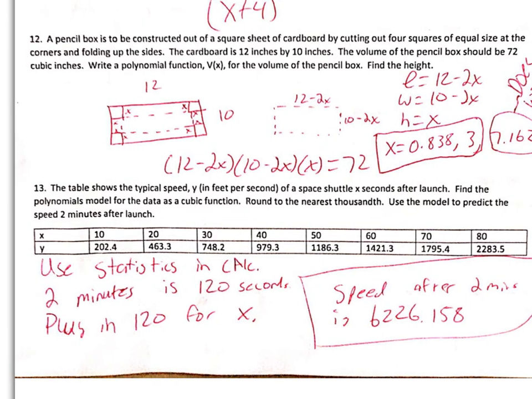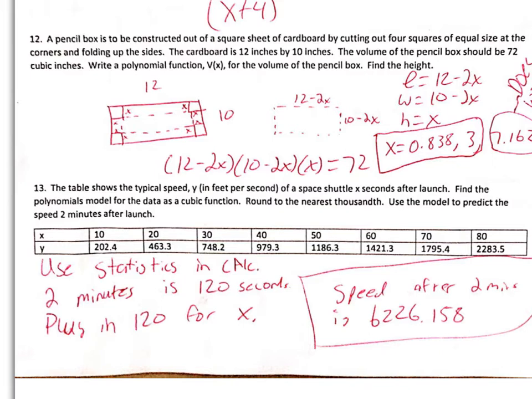12 is pretty tricky. You had to draw your original rectangle, which was 12 by 10. And you're cutting out 4 squares, but they didn't tell you the length and width of the squares, but you do know that they're going to be the same. So on each little square, I made their length and width x. What that means is when we cut, we're going to cut x from every direction. That means we get x cut from the left, x cut from the right.